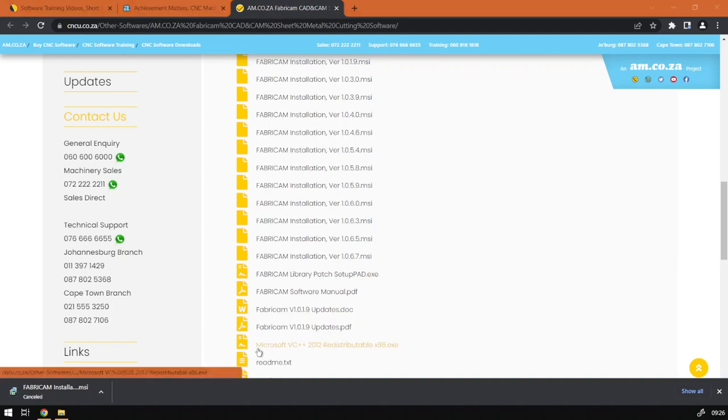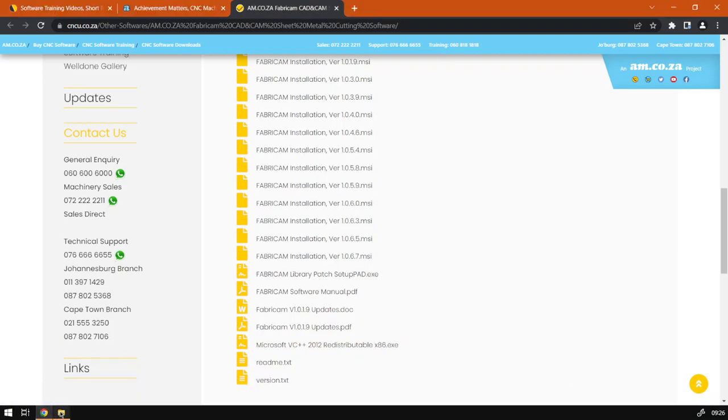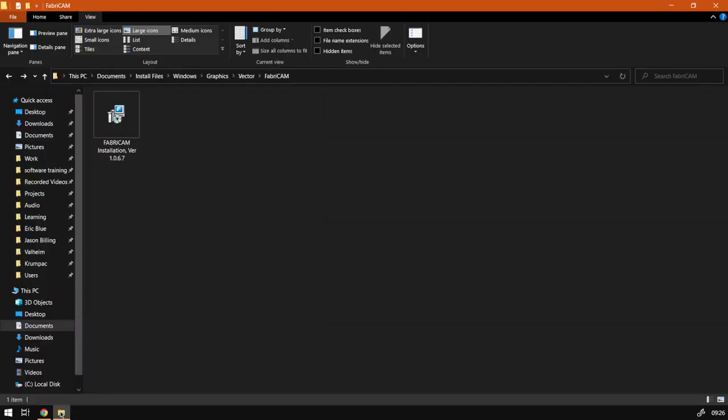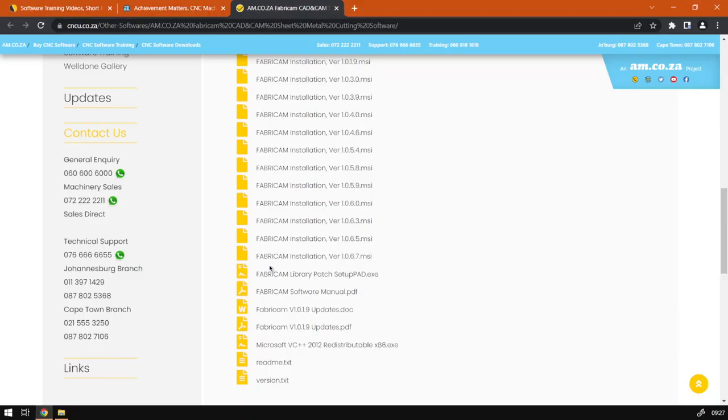Okay, and now once your download is done, you can either click on it, or you can simply go to your download folder, which I've already downloaded, so I'll go there. And then we can see over here we've got the file downloaded, and it says the version number as well, so we know, okay, this is the right one that we wanted to download. But in some of the next videos we're going to be looking at installing it, activating it, and so forth.